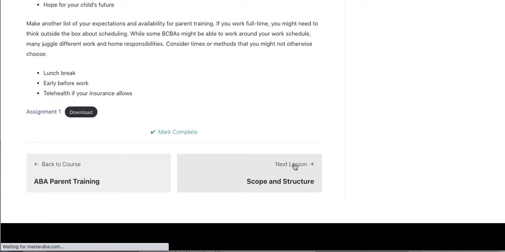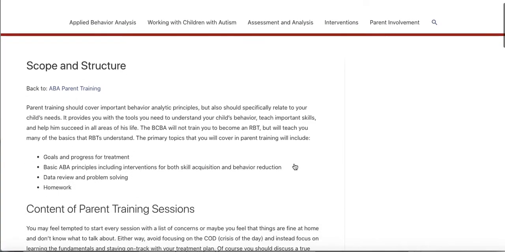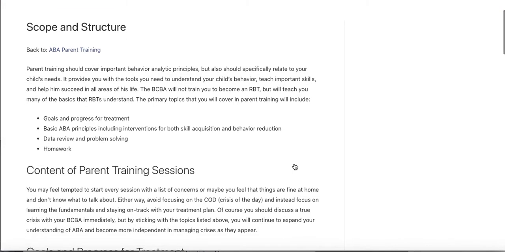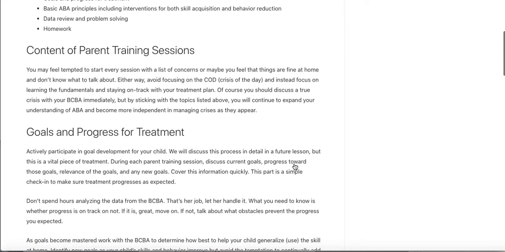We can go on to the next lesson, and you can use this for every one of your parents, and you can go at a different pace for each of your parents. So you can go back to any of the lessons. And so this is something that you can use again and again with each of your families. And as you become really familiar with a lot of the information here, you'll know exactly where you want to jump to provide your parents with the information.